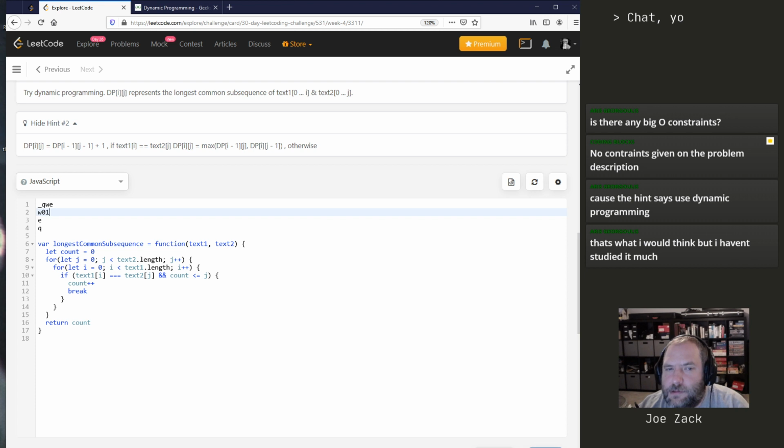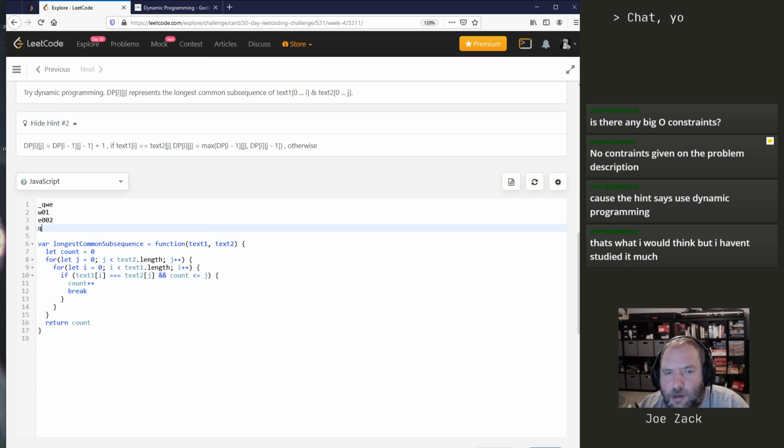W does equal W, so that's good. And I said to break, so we'll just go on to the next one. E does not equal Q, or that. It does equal this. Okay. That's good. So we increment count.